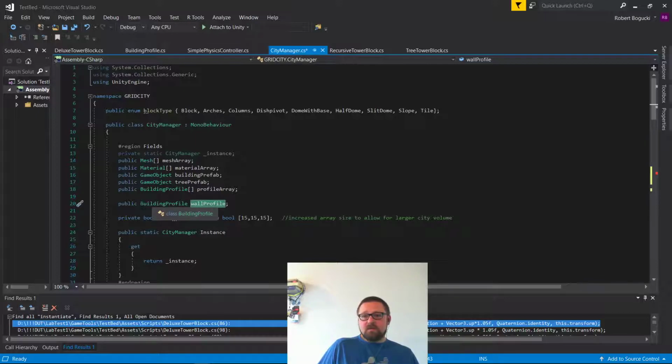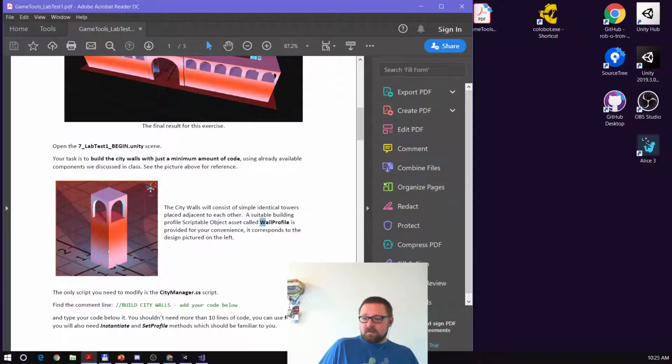So this is the kind of a packet of information, kind of an asset, which holds the blueprint for our building in this case. So a couple of arrays, a couple of variables, the height of the building, and so on. So in this case, for the city buildings, we had an array for them. Now for wall profile, we just have one profile here that has been given to us.